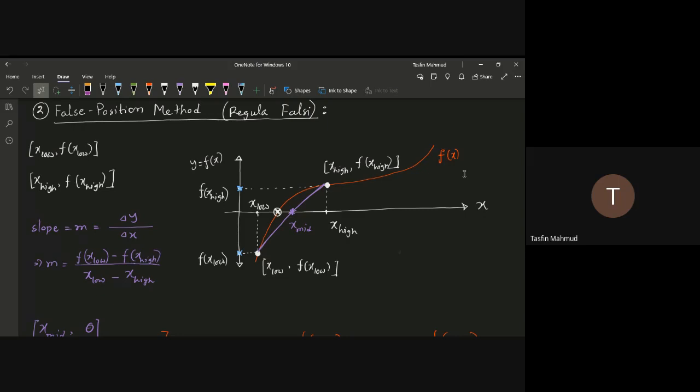Okay, so these are the two methods that you will write in the code: the false position method and the bisection method. The third method, the Newton-Raphson, we will see this method and we will go for the code as well. For Newton-Raphson, we will show and explain the code, how the Newton-Raphson method works.